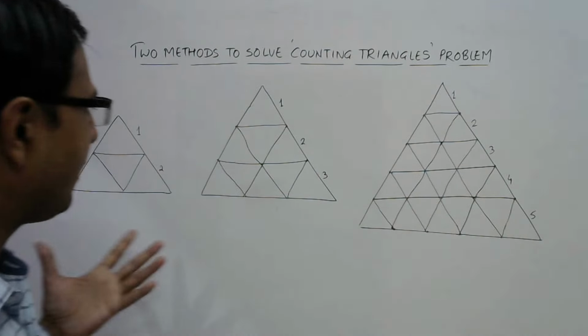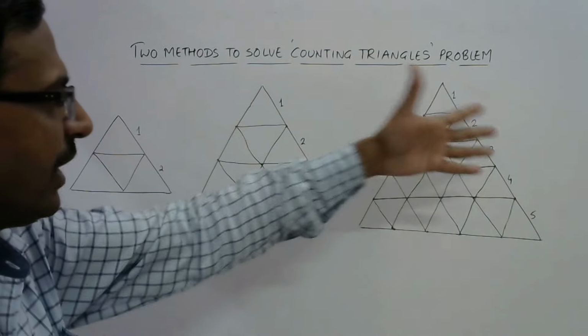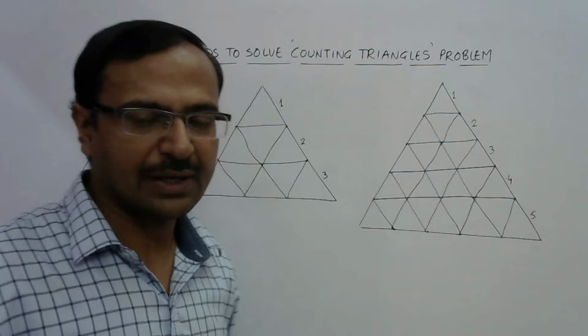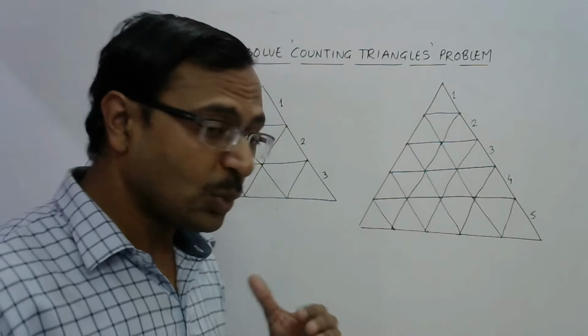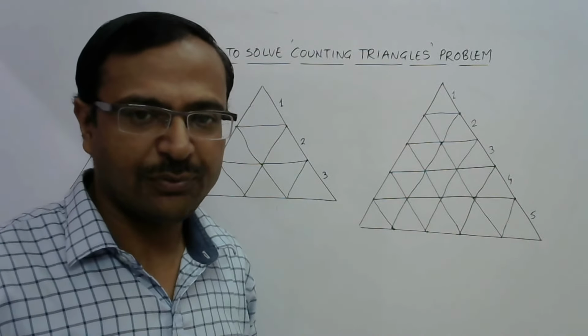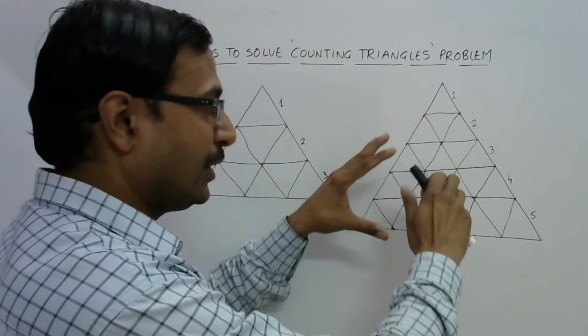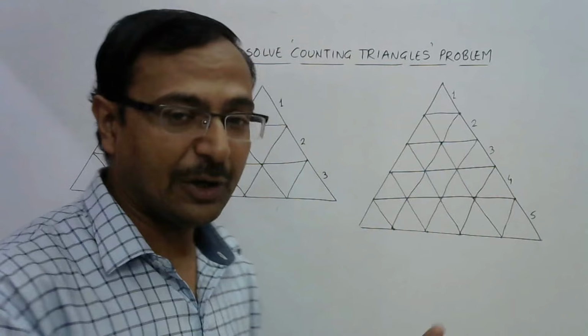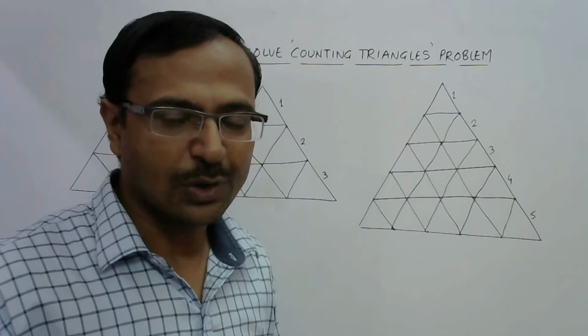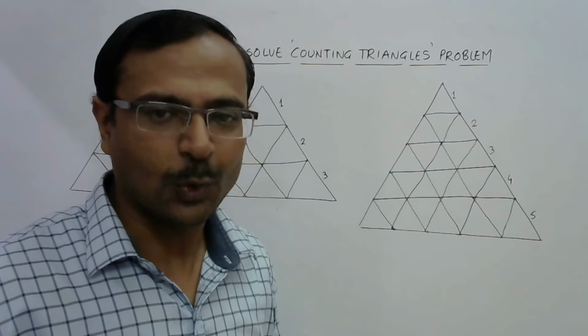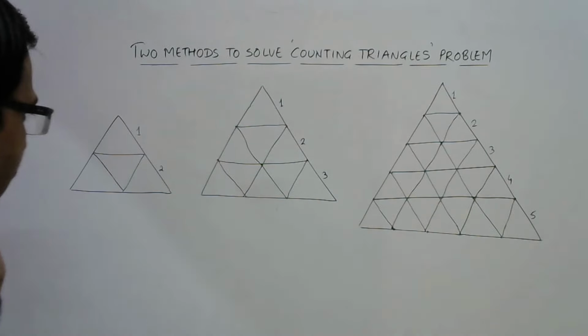So you can have any number of triangles like 2, 3, 4, 5, 6, and any number of triangles. So once you know the generalized method of finding the total number of triangles, then the magnitude of this figure will not matter. You can solve it in 5 to 6 seconds time only. How do we do this?